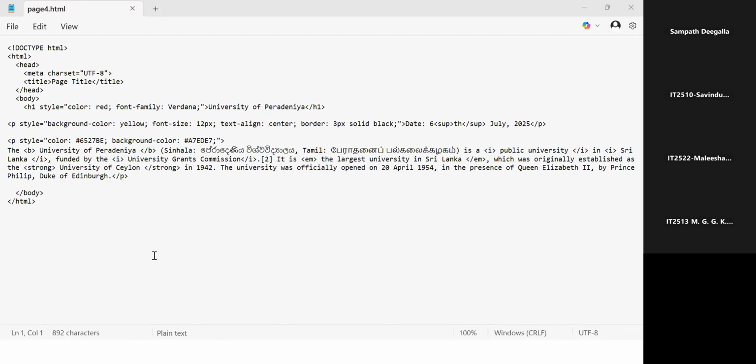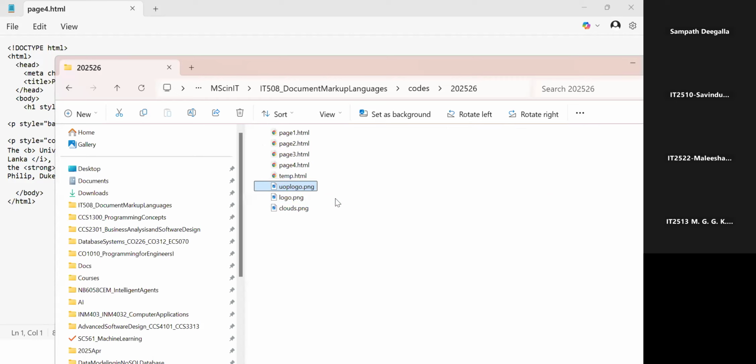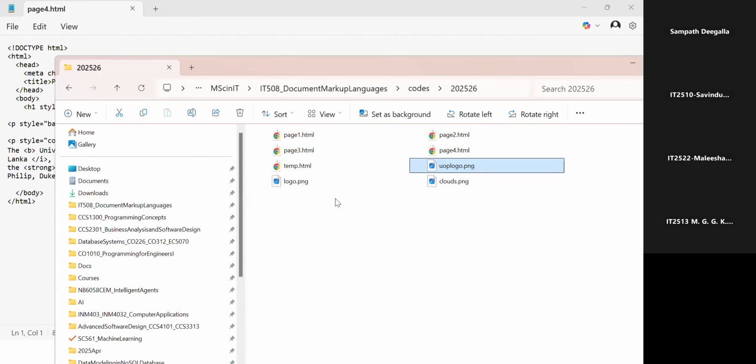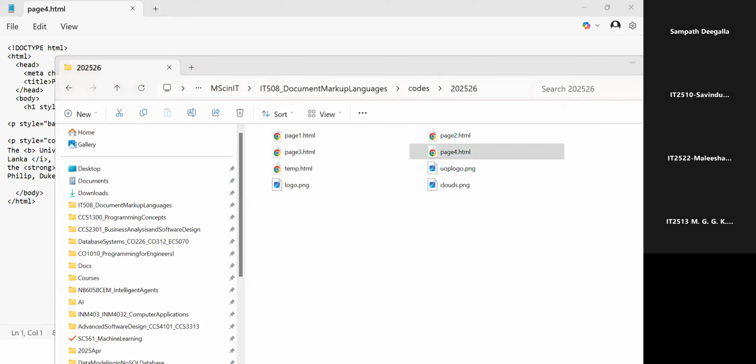So you can see this is what we had. And when you open up the file, you will notice that we have 4 pages. Page number 4, this is the one. And let's double click on it, and it looks like this.